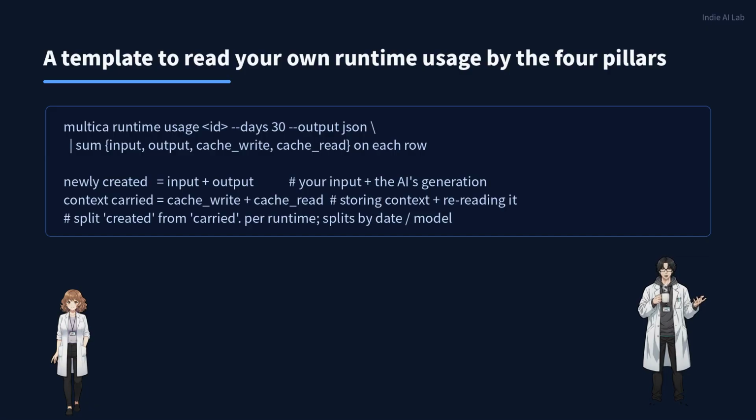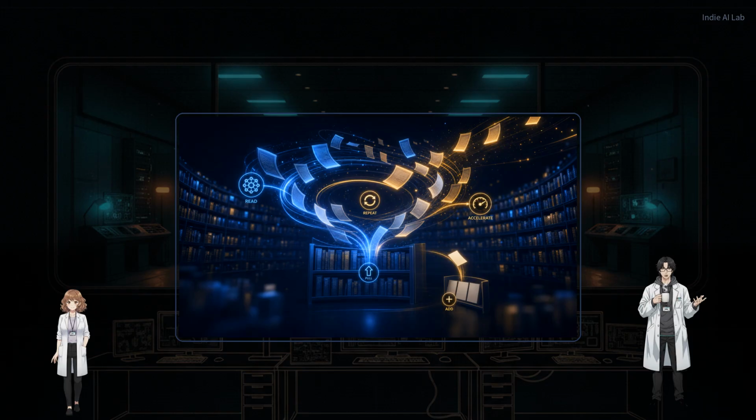That's exactly why it's only visible per runtime. Everyone's rereading merges into one pool. Split the amount newly created from the amount carrying context, and the carried amount swells by the turn count. That line is 80% of reading usage. Stop at total tokens, that's huge, and you'll always misread it. And what you misread is that 90% pillar I mentioned. So let's open it. The thickest pillar, cache read.